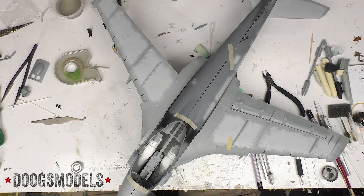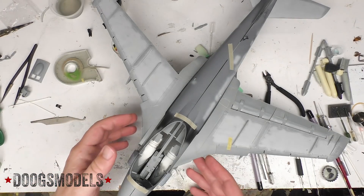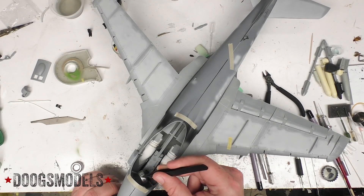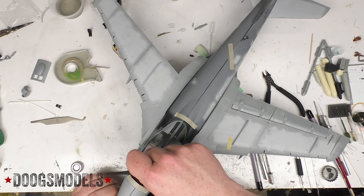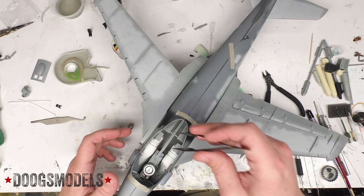I wanted to keep doing the center of gravity testing, and the cool thing was it sat on its legs with no weight until I put stabilizers on it — then it immediately became a tail sitter. There's still quite a bit more weight that's going to be going up front: there's the cockpit, obviously, and all the stuff around the engines. But I want to be sure that it's not going to be sitting on its tail, and it's going to be too late to go back and add stuff after too long. What I've got in here is this heavy-ass weight — it says 'one,' I don't know if that's one gram or something. It's got to be more than one gram. By itself, it is not enough to hold the nose entirely down.